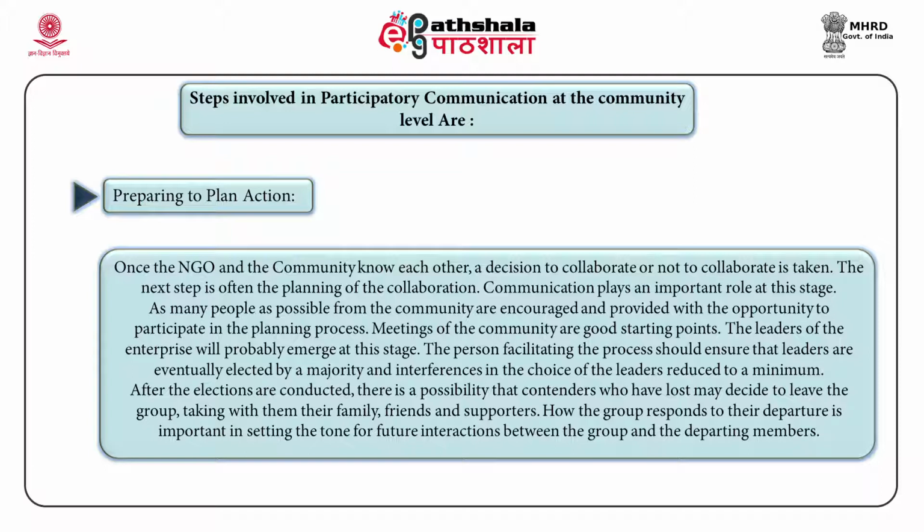The leaders of the enterprise will probably emerge at this stage. The person facilitating the process should ensure that leaders are eventually elected by a majority and interferences in the choice of the leaders are reduced to a minimum. After the elections are conducted, there is a possibility that contenders who have lost may decide to leave the group, taking with them their family, their friends and supporters.